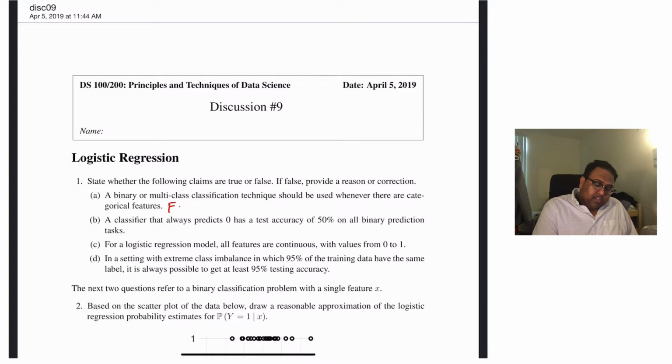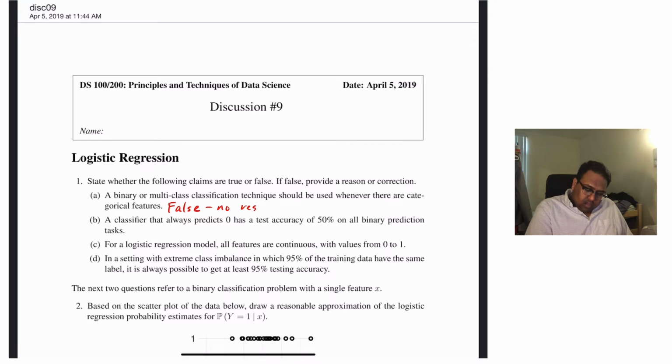And so the answer to that is false. Okay, and this one is meant to trick you because you're thinking about categories and discrete labels, but really the inputs to a classification problem can be anything. There's no restriction on them, right? You can use categorical features, which you can do with standard linear regression as well. You can do that using one-hot encoding, but the outputs of classification techniques are categorical, right? They're discrete labels. The features themselves, the inputs to your model, can be anything.